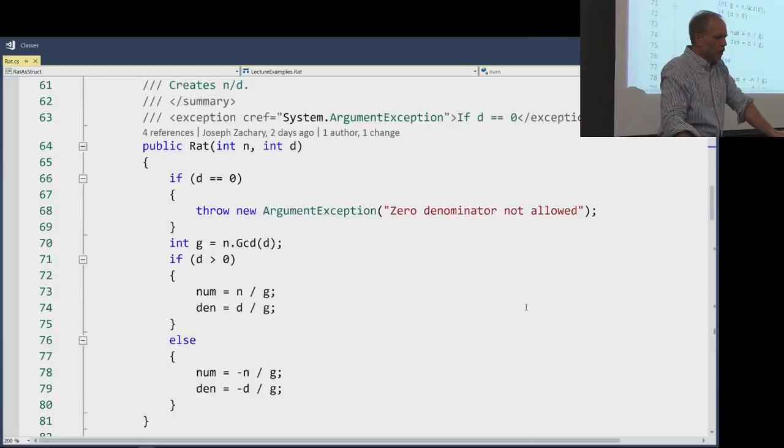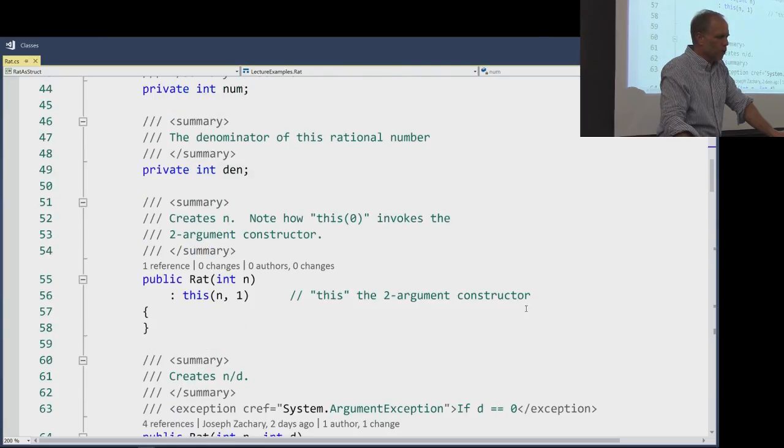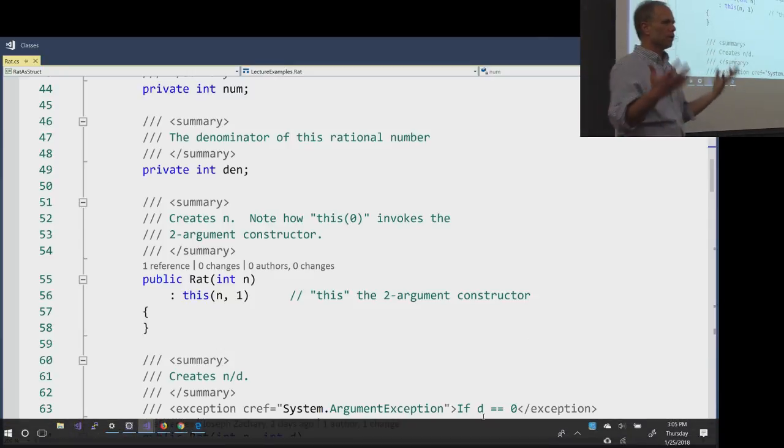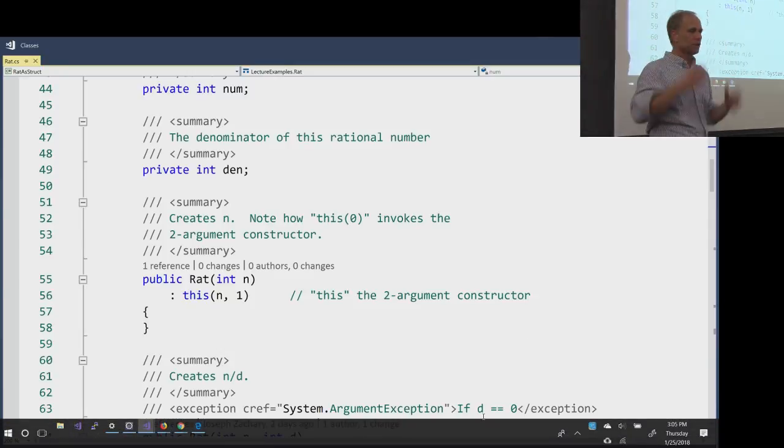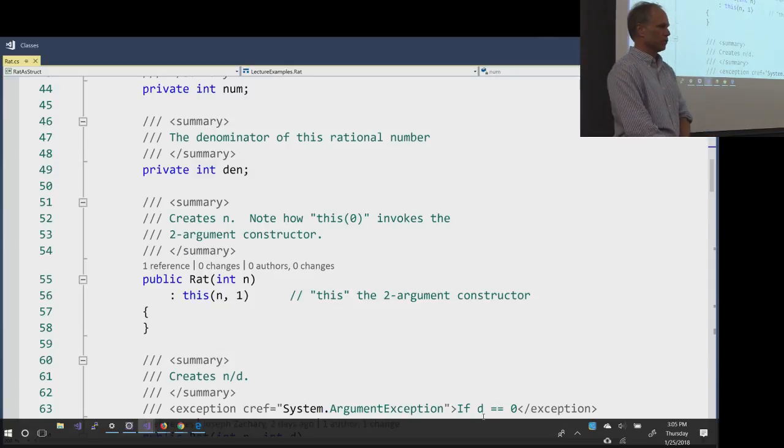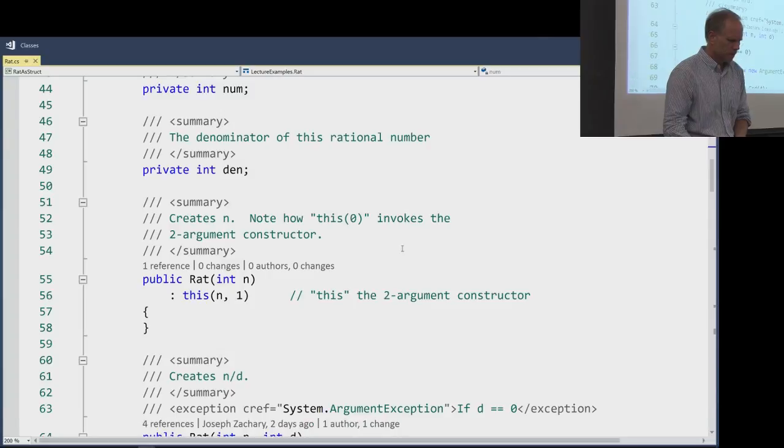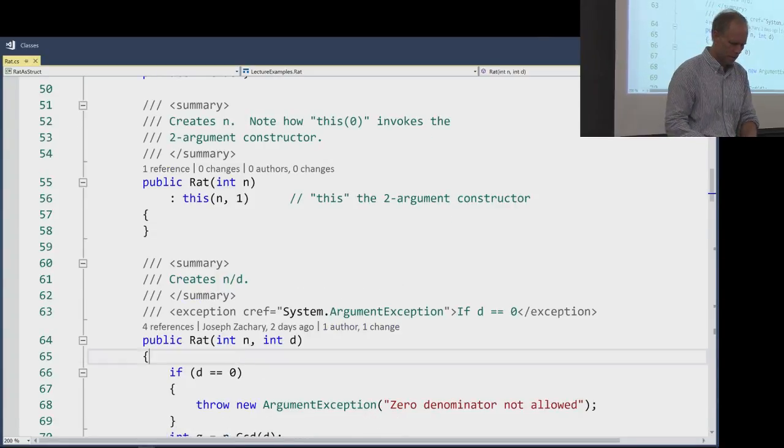So there's a 2-argument constructor and there's a 1-argument constructor. What happened to the 0-argument constructor, the one that constructs 0? We're not allowed to define it because the default behavior is to zero everything out. Which means what? What if we write our program and we create a rat by calling the 0-argument constructor? We can call the 0-argument constructor. In fact, let me try something here.